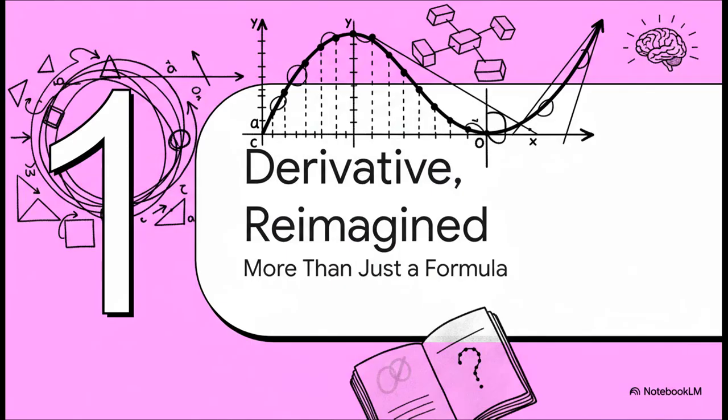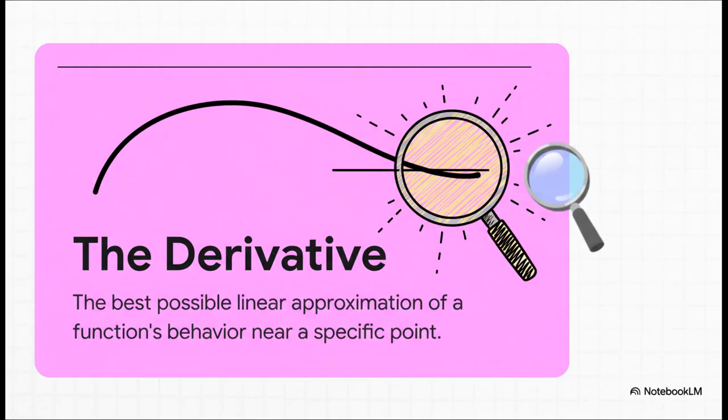Well, to answer that, we actually have to take a step back. We have to revisit the derivative itself and realize it's so much more than that little limit formula we all memorized. And this, right here, this is the real secret. The most powerful way to think about a derivative isn't as a formula, but as an idea. It's the idea that if you take any nice, smooth curve and you just keep zooming in and zooming in and zooming in, what does it start to look like? A straight line. That straight line, the tangent line, is the best possible linear approximation of that curve, right at that spot. That's the derivative in its purest form.